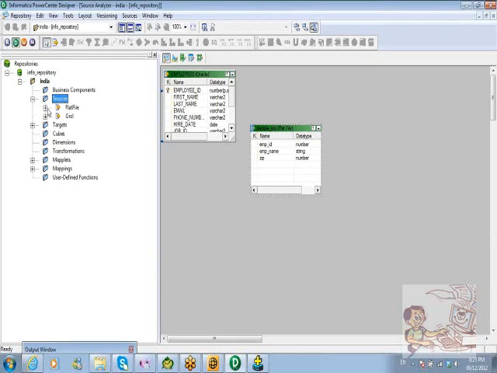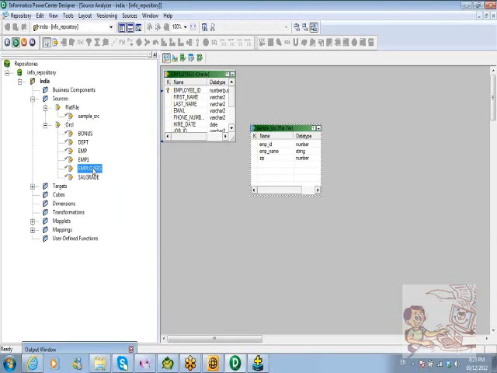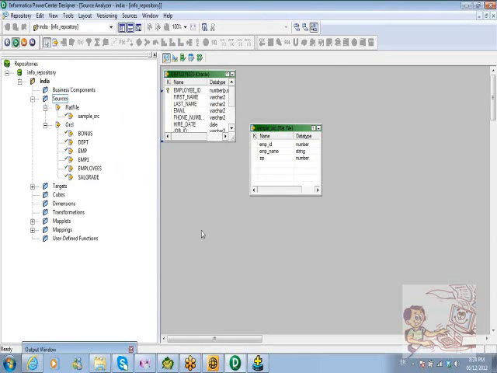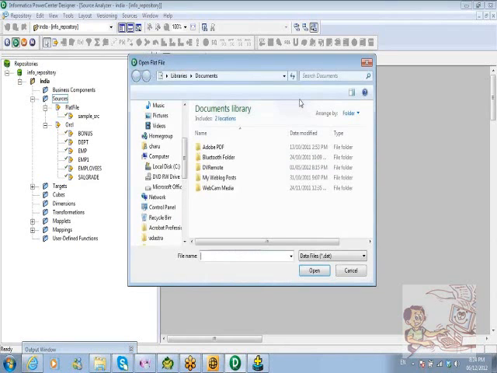If you have any other extensions also, similarly you will be doing it. If you want to view a sample of how your file data looks, just right click that and say preview data. Okay, so that will give you a view of how it will take. Suppose if it is a flat file, you just need to re-link that, or if it is a table also, you can connect to that particular thing. I think this is HR only, right? And you will see the data in that particular object, how it looks like. Based on that also you can see here.